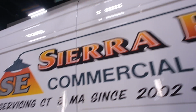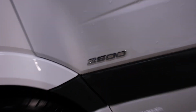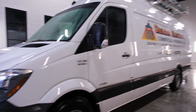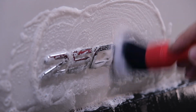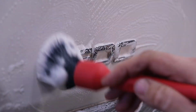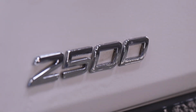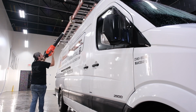All right, let me get on to the final touches here. I'm gonna hit the emblems with the detailing brush a little bit just to get right in there and get them nice and perfect. We'll rinse this thing off, get some tire and trim on there, and then this thing will be mint. Oh, man. I love these things. Well, it just gets right in there and takes it all the way. All right, let's dry this thing off and see what we got.